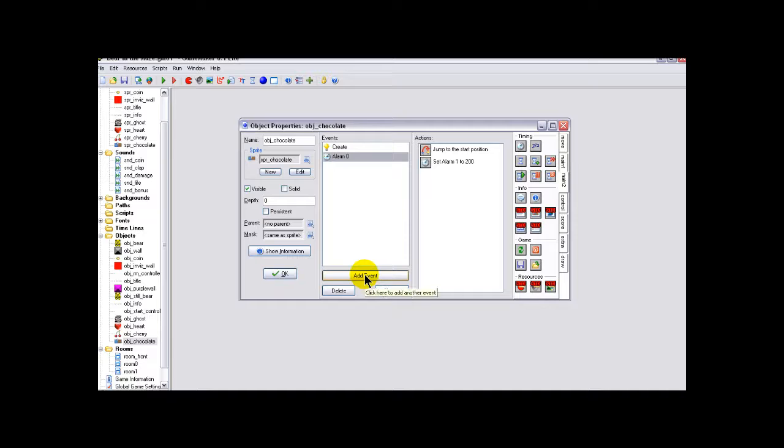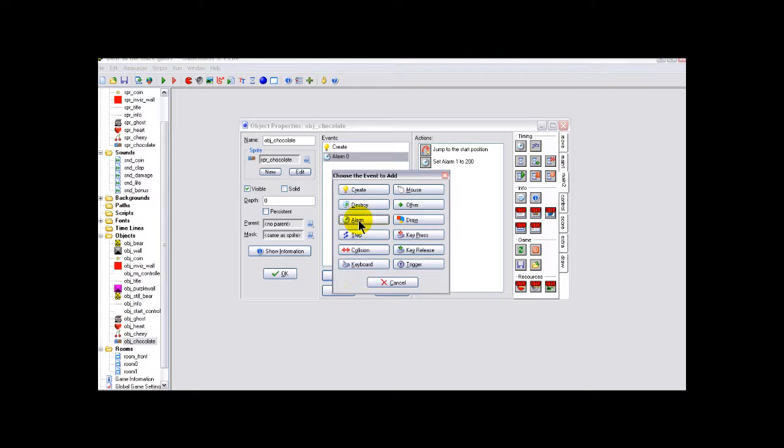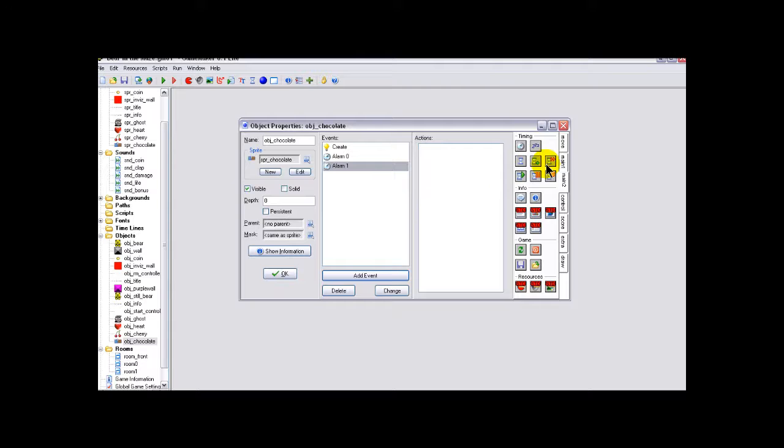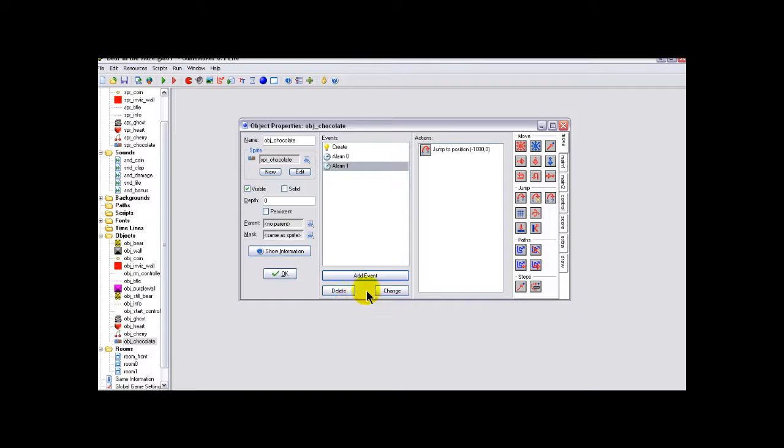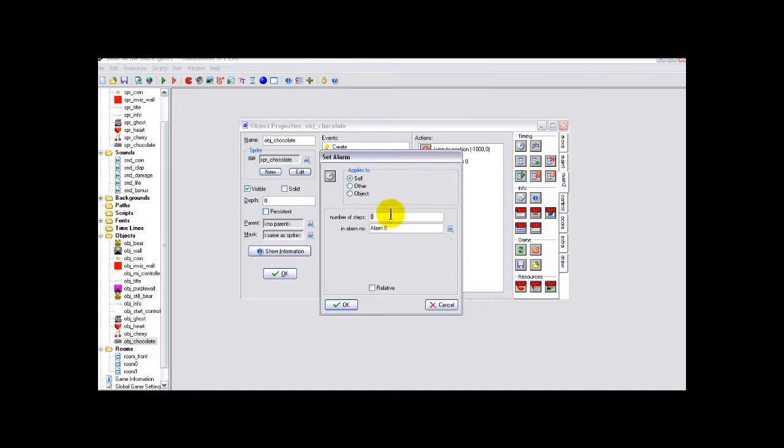And then we need an Alarm 1 event. So go into Alarm, set it to Alarm 1, and then in here we're going to make it jump out of the room again. So go on to Jump to Position, set it to -1000. And then we're going to set another alarm event, Alarm 0 for 500. And what this is doing, it's going to make the chocolate jump in and out of the room.